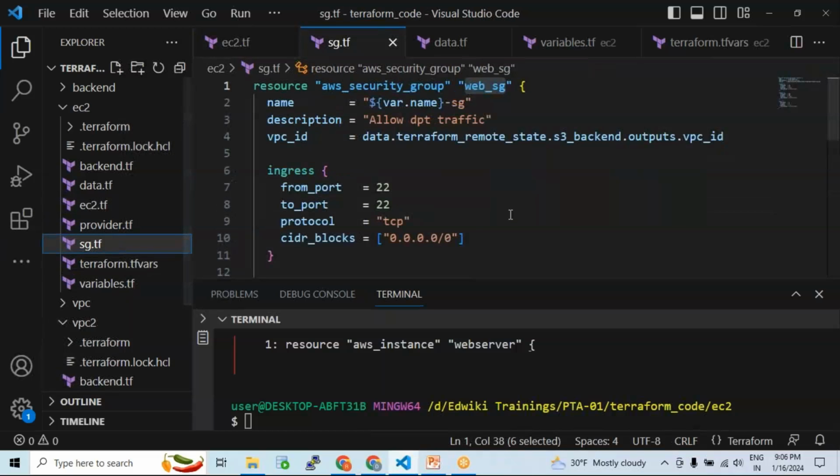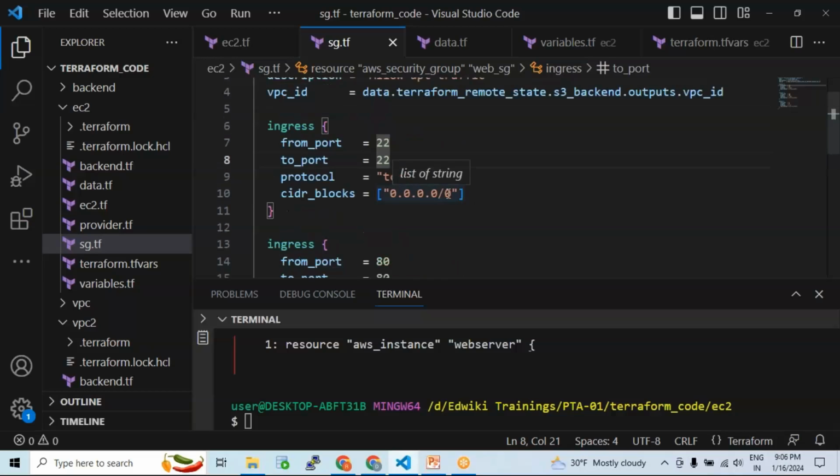Let's say the organization has a rule that no one should allow port number 22 to the public. You see here, as of now I'm allowing port number 22 to the public. Let's say the organization has a security rule: no one should deploy a security group allowing port number 22 to the public. But how can I control that? How can I enforce it? When I have a team of 5 people, anyone can go and create a security group allowing port number 22 to the public. Who will go and watch it out and report it?